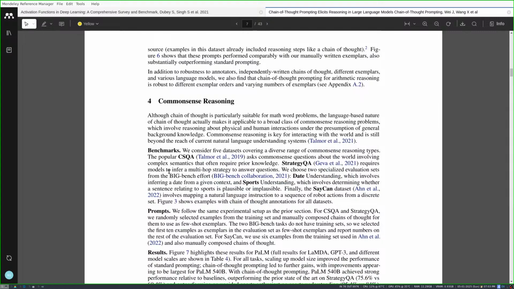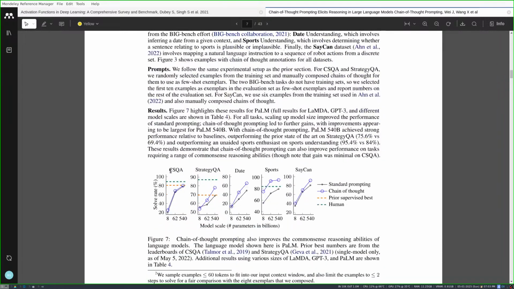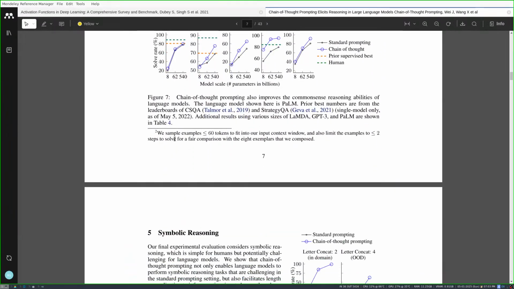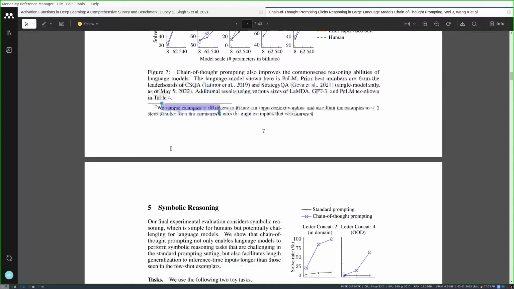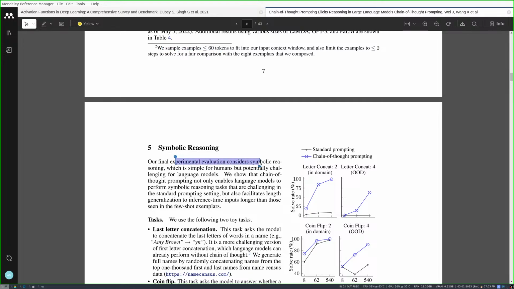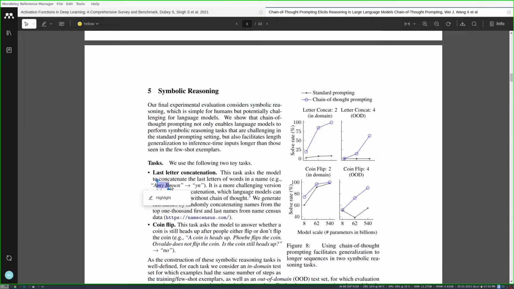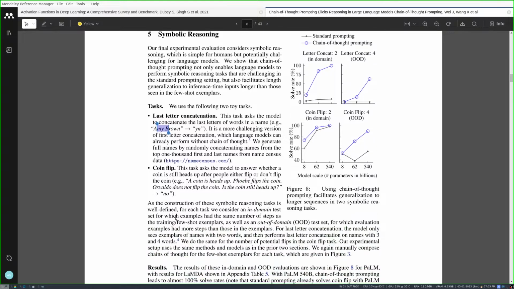Then we talk about common sense reasoning. Probably it also increases, which is okay. Symbolic reasoning, which is simple for humans, things like last letter concatenation and coin flip.